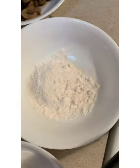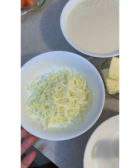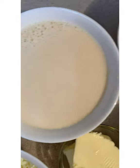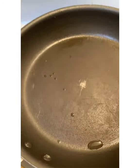We're going to make the bechamel sauce. Now we're going to prepare the bechamel sauce, the white sauce that we're going to use as the top sauce of the baked lasagna. We have mozzarella cheese, evaporated milk, mushrooms, flour, sugar, and of course we have the butter.